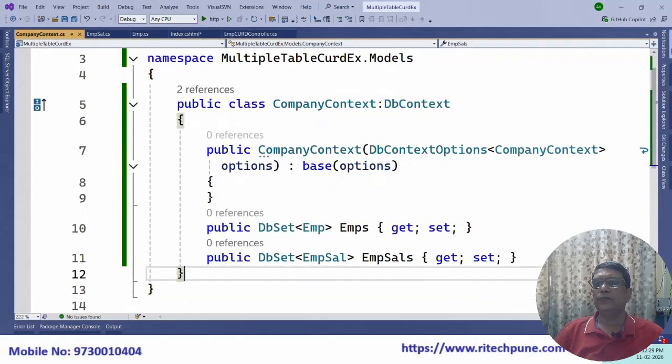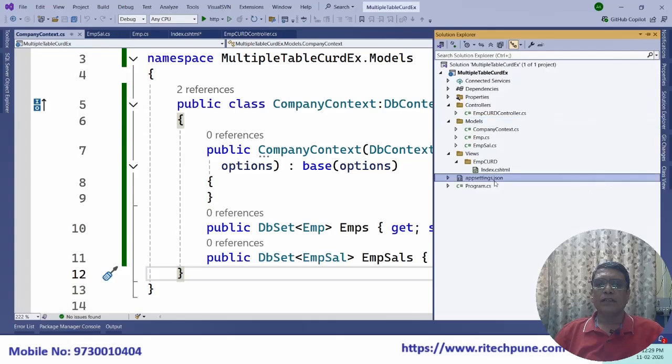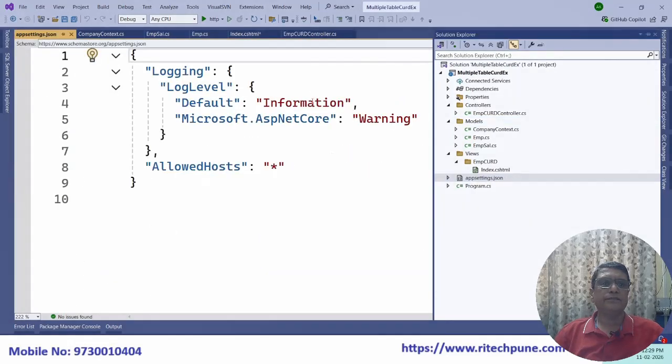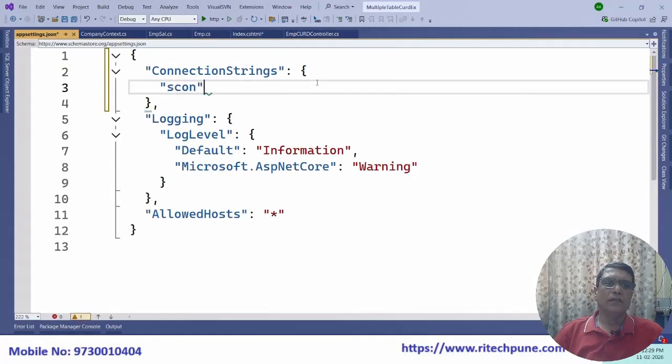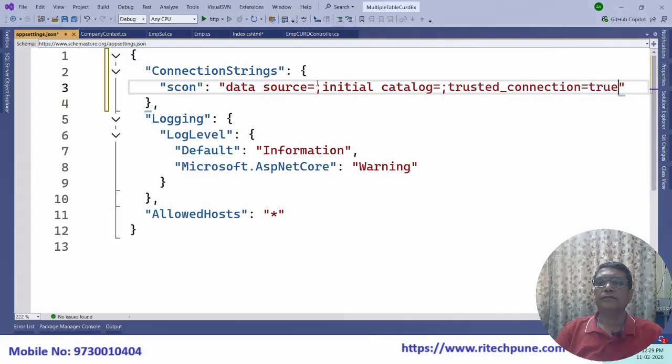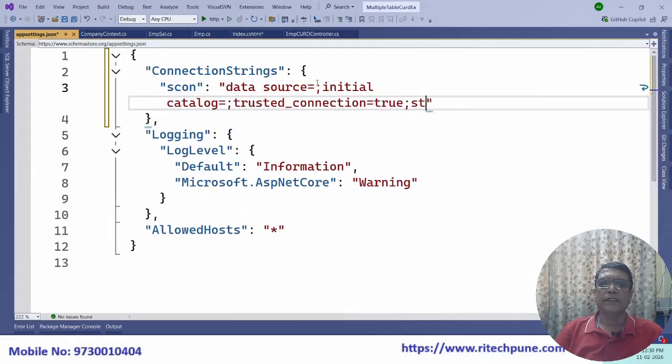Now let's create the connection string here. Server, resource, initial catalog, trusted connection, trust server certificate.